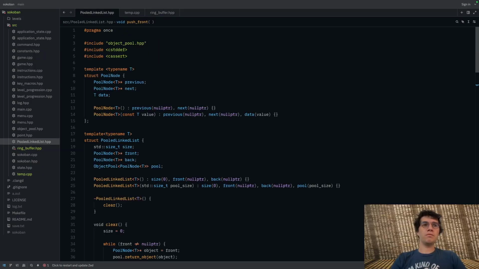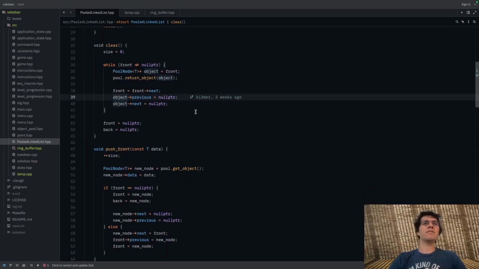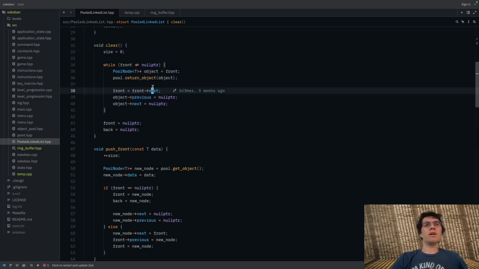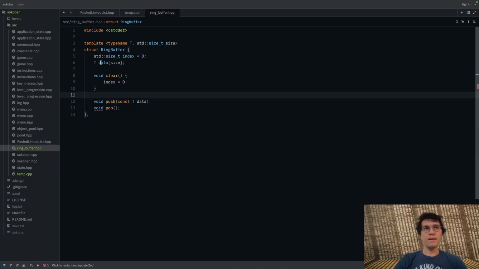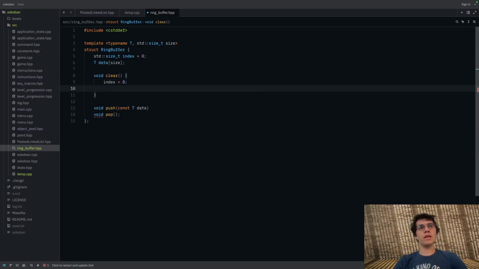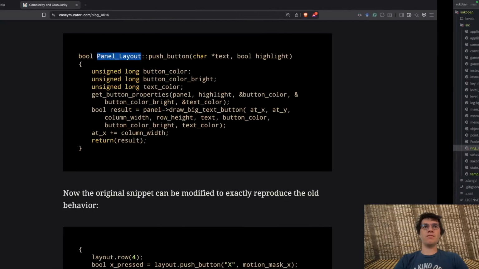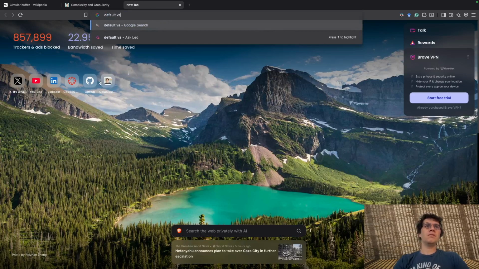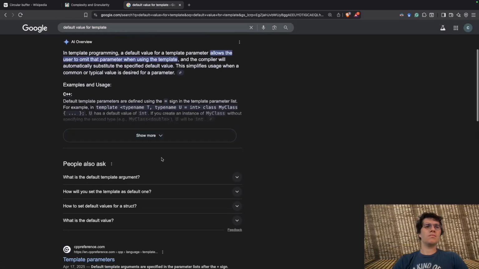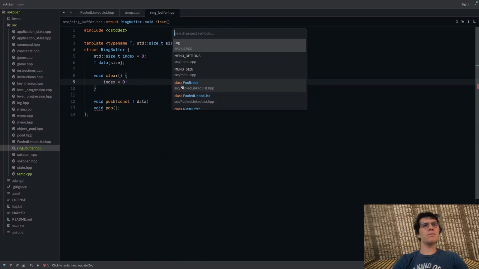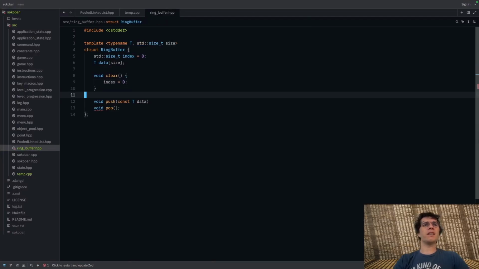I know in our other one, when we cleared, there was a big procedure where we had to delete things and do stuff with our objects and get rid of stuff. But in our case, we just have this thing. We don't care about what T is. I know in C# we could do data[0] equals default, but that's not a real thing in C++. Maybe there's a default value for template? I don't think so. And honestly, even if there was, I don't think we really want to set the default value. I think we're just fine doing this.